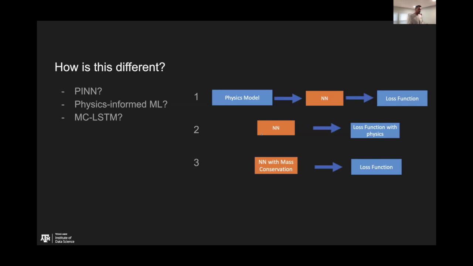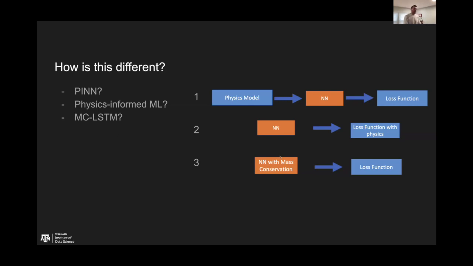In terms of physics-informed machine learning, that's generally having a loss function that constrains the outputs of the neural network based on physics, but there's still no interpretability. We don't know what's going on inside this neural network. It could be using a bunch of negative numbers. It could be using parameters that make no physical sense. We don't know because of the black box nature of a neural network, meaning that inputs go in, outputs come out. It's a black box.